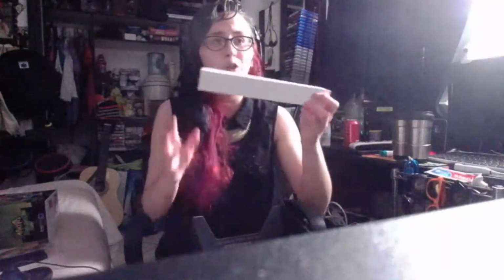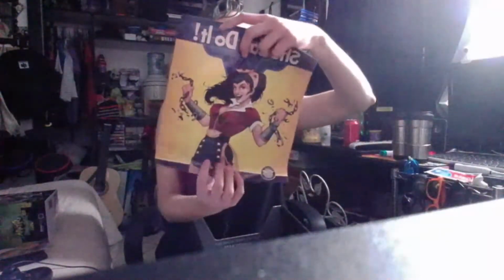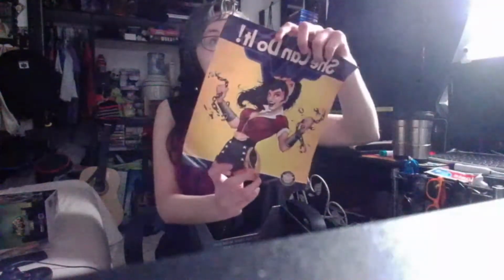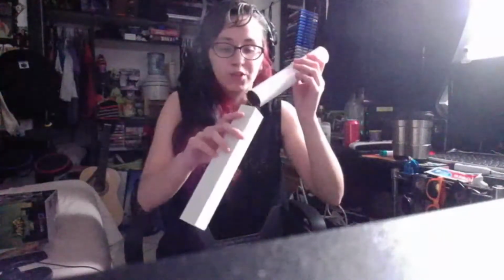Another thing we have is this little tube, which I think looks like a poster, but of what? And the reveal, it just feels like an Elder Scroll. Okay, I'm gonna reveal it to you guys. Is that Wonder Woman? That's Wonder Woman, right? I'm not stupid. I'm sorry. I'm really dumb when it comes to comics. But this is definitely Wonder Woman. And it's a She Can Do It poster, which is pretty cool. I guess it's a way to say the female heroes also matter, which I agree with. I'm not disagreeing with that.